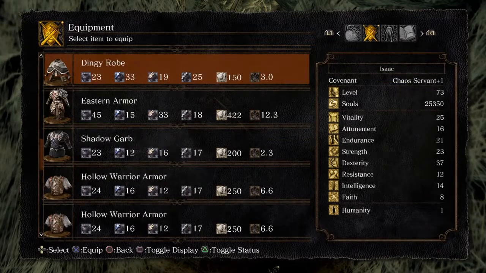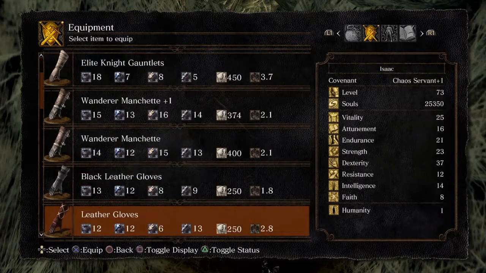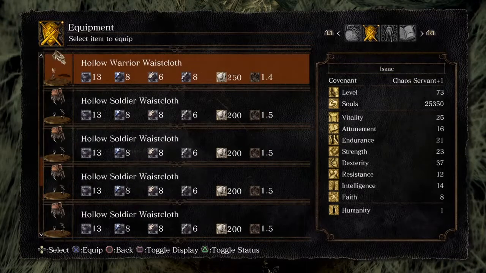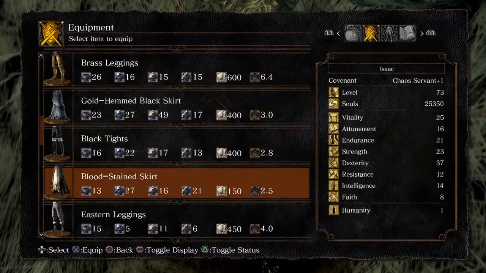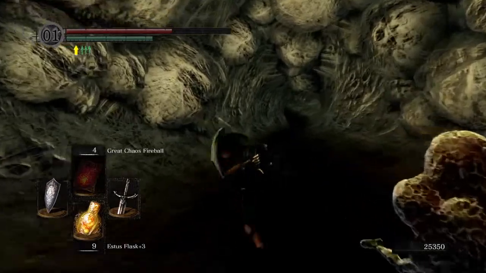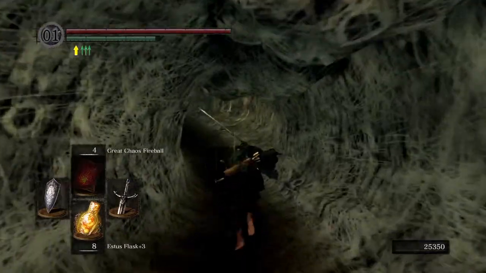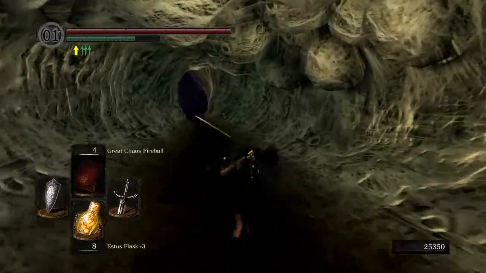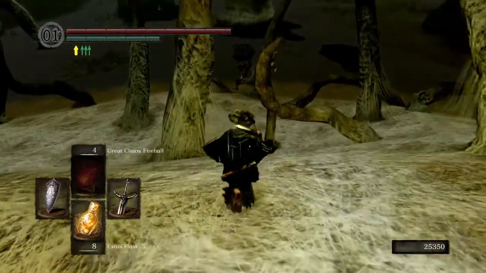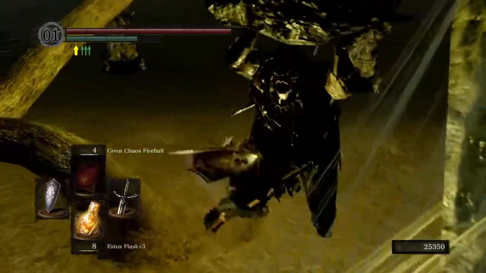We're going to go ahead and put these on. Such goofy little weird sounds they all make. Alright, we're gonna get out of here. If we can kill these guys, we will.